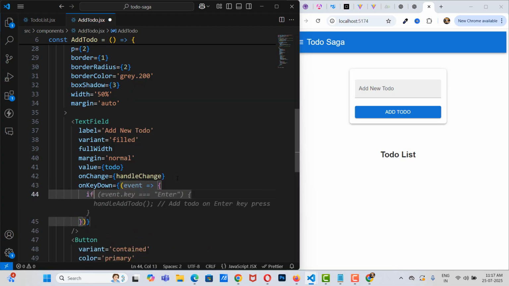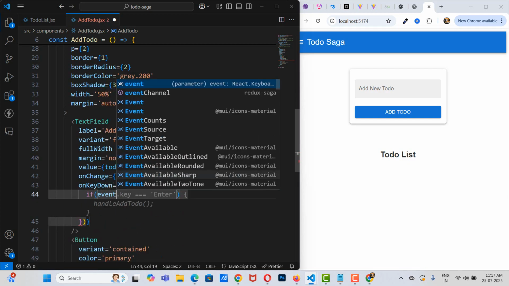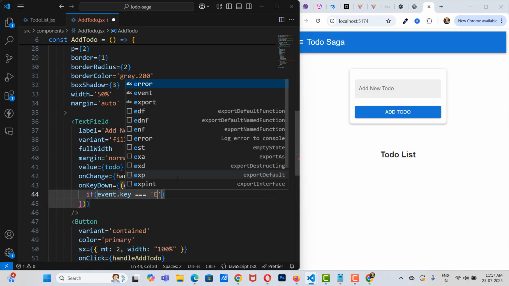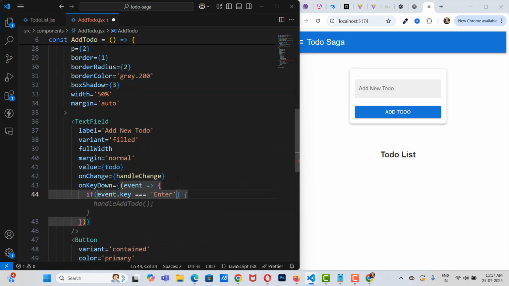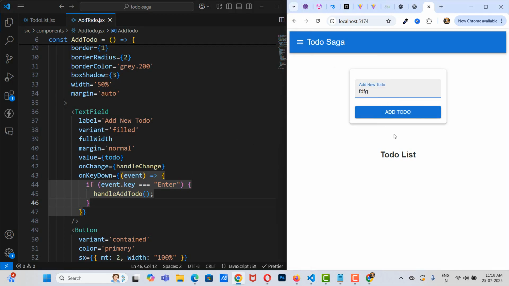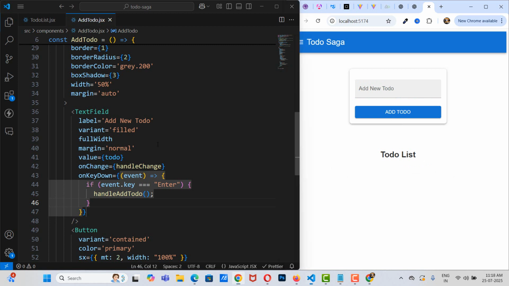So here we check if event.key is equal to Enter. If it is Enter, then we call handleAddTodo. Now if I type something and hit enter, it will work, and if I click on delete, it will get deleted.